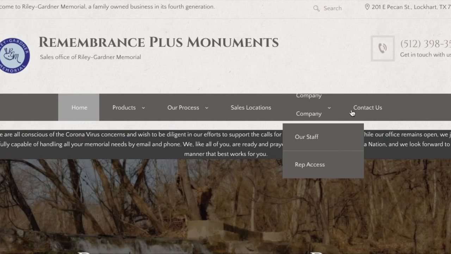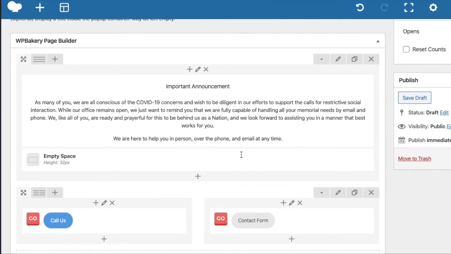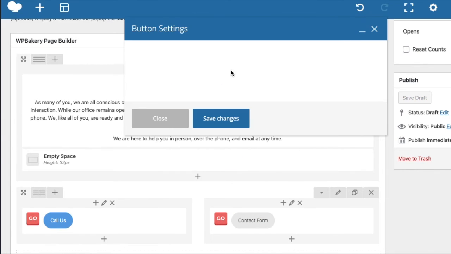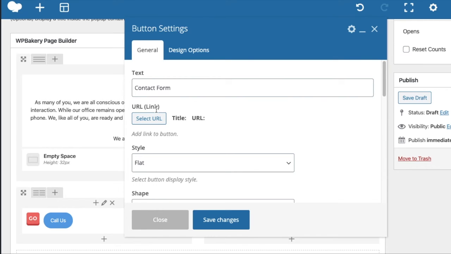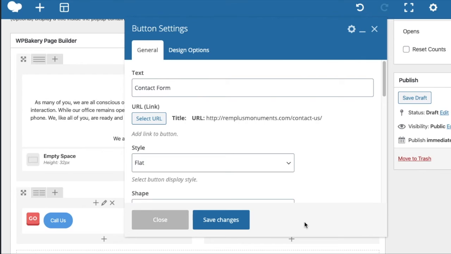So we're going to go to my website, grab the links that we need, the appropriate ones, and paste them in here for the buttons. So let's see. Select URL, paste it in there, come down to set link, and then save my changes.